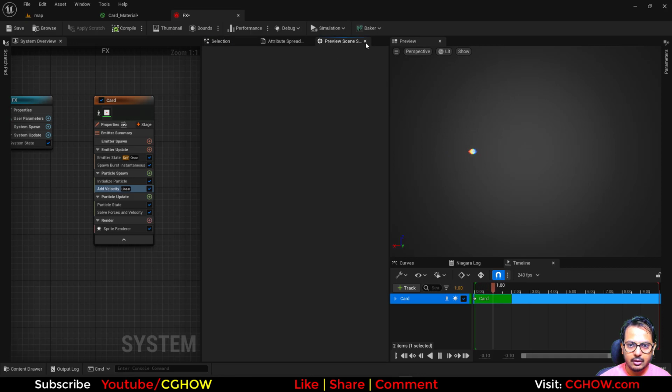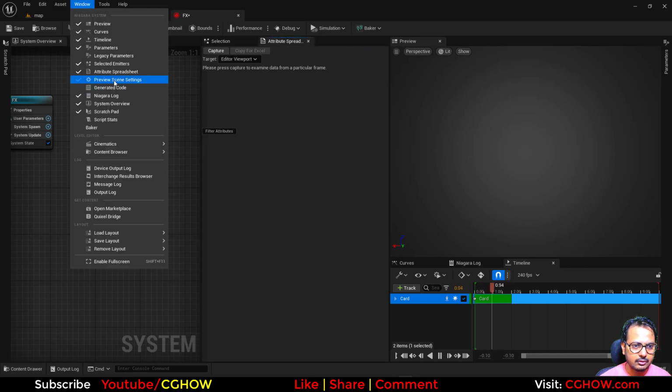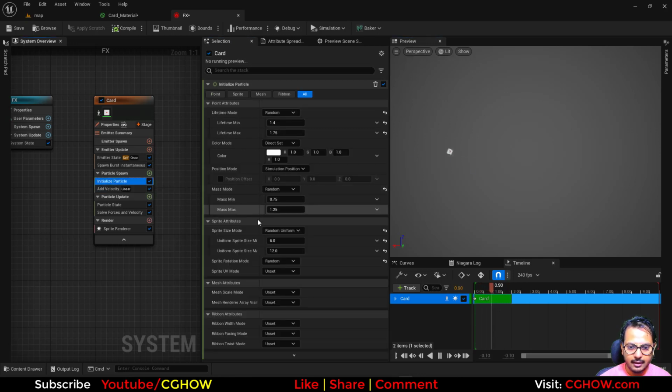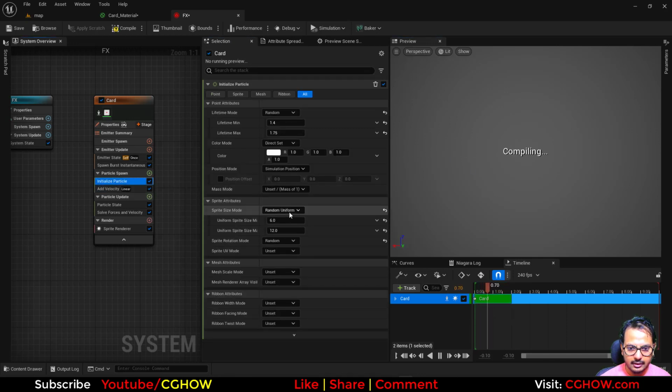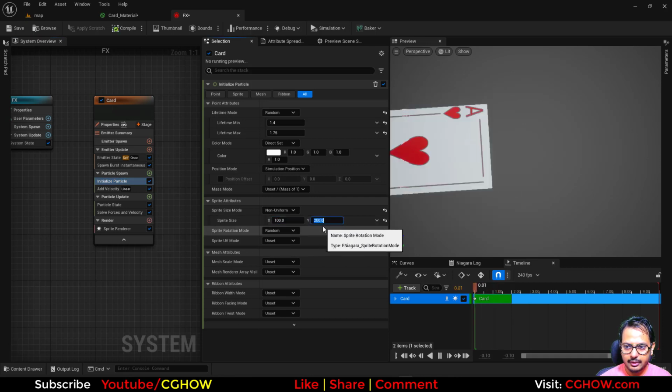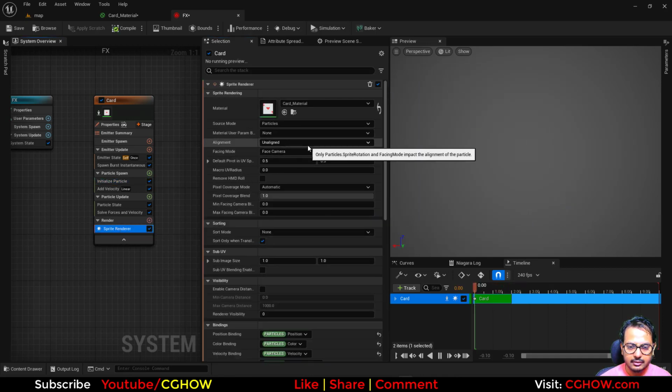Let me turn off the post I have here. So now post is disabled, and turn off the mask, and size will be non-uniform, 100 and 200 maybe. And this I will not make velocity aligned.